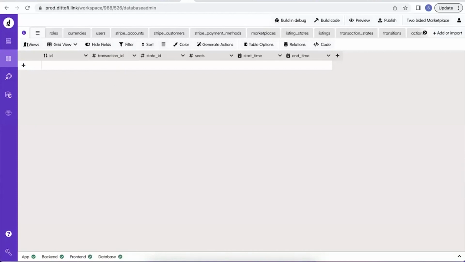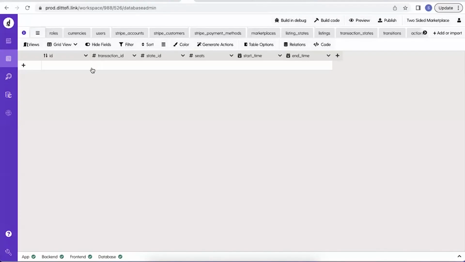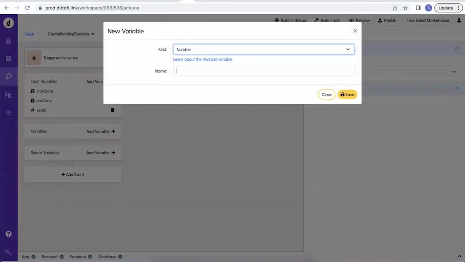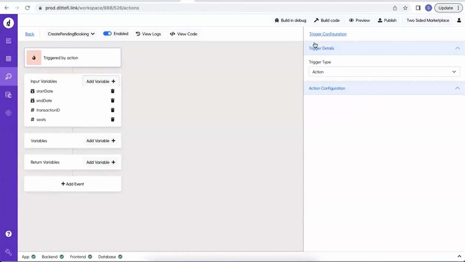As I said a few times, everything in here is going to be part of the same transaction. So this concept of a transaction encapsulates everything in this diagram. And the way we're going to link everything together is by using this transaction ID column here. So I'm also going to give this the transaction ID. Should be a number. So those are going to be the inputs.